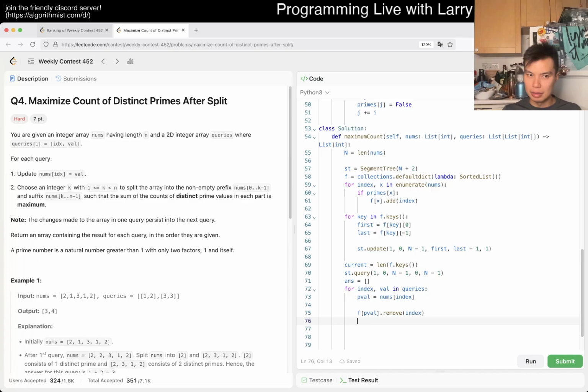And then I mean we should do that, but if f of p value of 0 is equal to index, that means that we have to change the first.